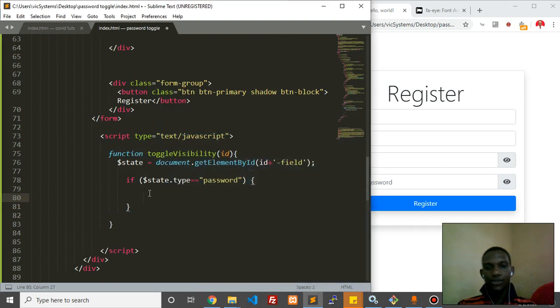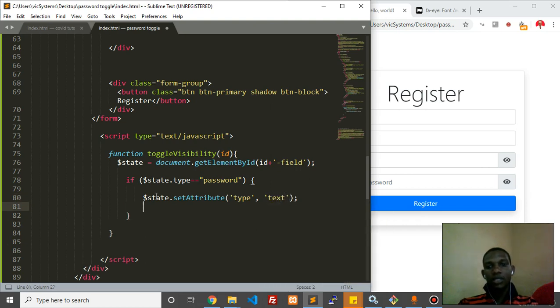All right, so I want you to set the attributes wherever you were coming from to something else. So I'm going to say Mr. State. Now remember, the ID being captured is different from the one we are actually constructing. So we're going to say state dot set attributes. This takes in two arguments. The first one is the type, and the other one is the value. So we're going to be changing this to text.